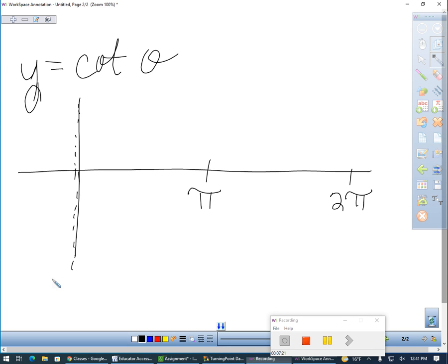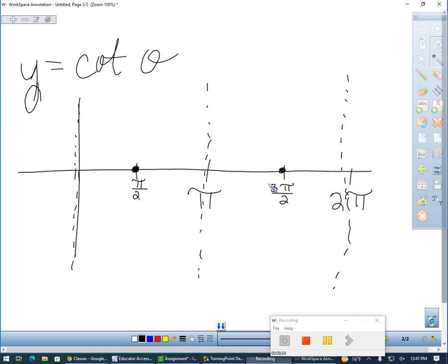At pi, right, again, cosine over sine is undefined. And so then if we want to come out here, we can put 1 at 2 pi. Obviously in the middle is where our zeros are. At pi over 2, this is where cosine would be 0 and sine would be 1, right? At 3 pi over 2, again, this is where cosine would be 0 and sine would be 1.